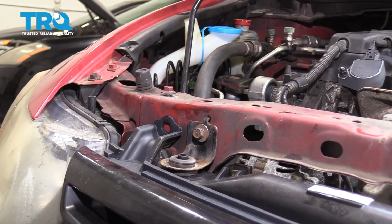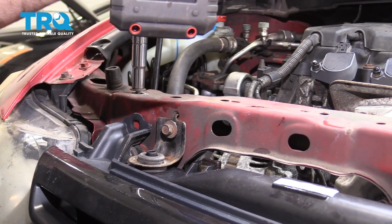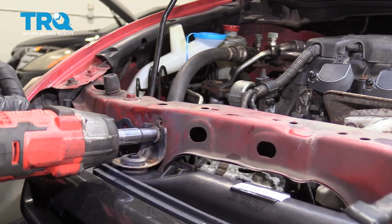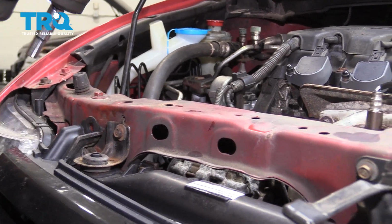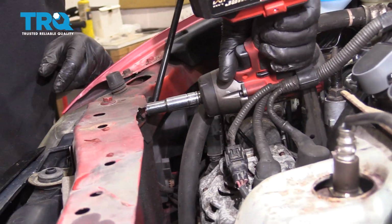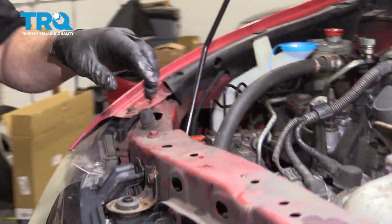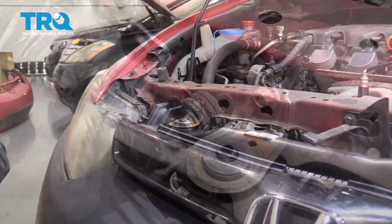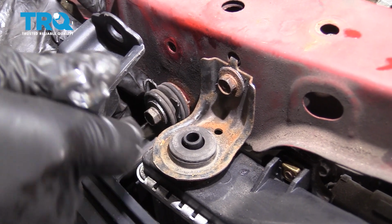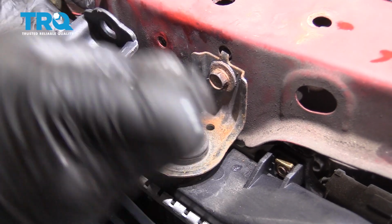I'm going to go ahead and get these bolts snug down. And repeat for the other side. Now what we're going to do is tighten up the bolts for the AC condenser brackets using a 10mm. And we're going to go ahead and do this for both sides.